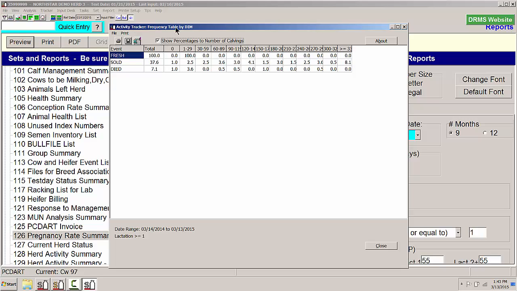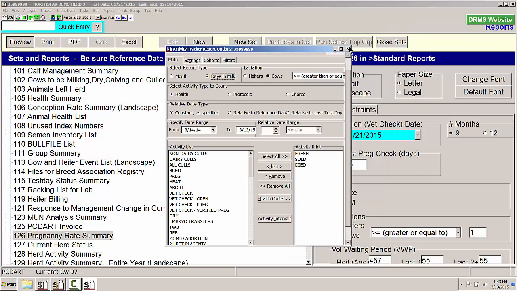I choose show percentage to the number of calvings, that's 7.1%. This number, the goal should be 3% or less. So you can, over a year's time or 2 years' time, take a look at how this number is increasing or decreasing as you change management schemes to get the death loss a little bit lower.